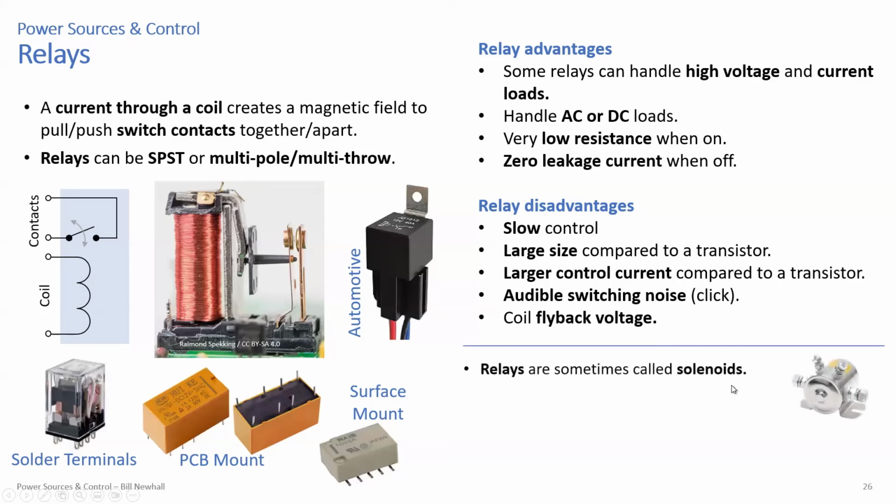Okay, so relays are sometimes called solenoids when they're in this form factor. This looks like some kind of starter relay or some high current relay. And so you'll hear the word solenoid used in the context of controlling high DC currents to loads. So just think relay. You'd apply a control voltage, and that would close contacts, and then large amounts of current could flow.